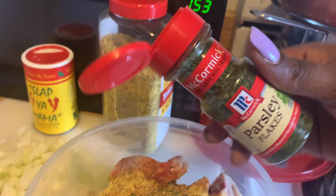And so here I am. The reason why I put aluminum foil is so that none of the skin would stick to the pan, because these glass pans can be hard to cook and soak when you're cooking food like this, when the skin gets crispy and stuff like that, it'll start sticking to the bottom of it. So to avoid having to do so much work cleaning this pan, I just put those in there.